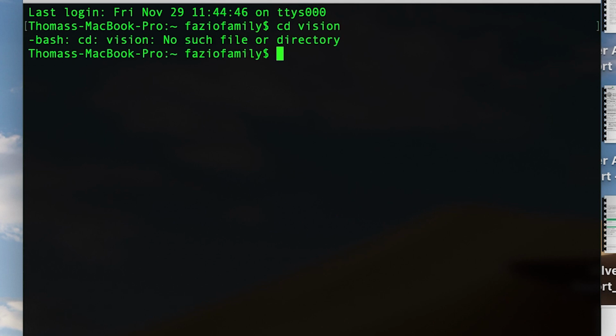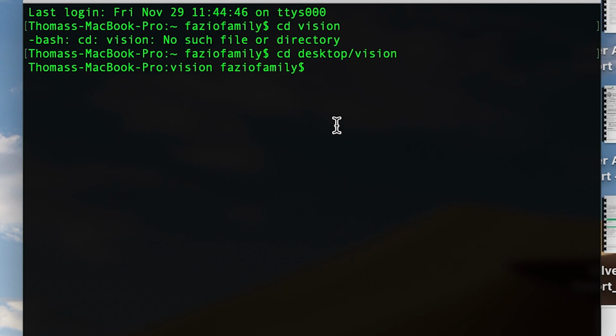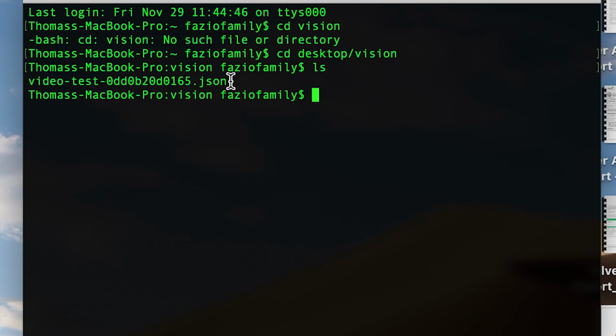Oh, I forgot to do cd desktop/vision because Vision is located on my desktop. There we go. Now, if you type ls, enter, you can see that our JSON file is in there, so we're in the right folder. To create a new document in the folder, a new Python file, we can type the command touch vision.py.